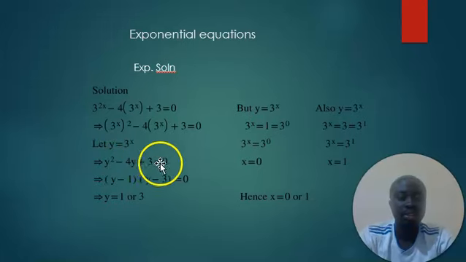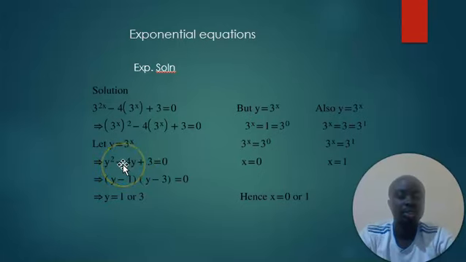Multiply this by the constant. Find the factors of 3, that when you multiply, you get 3, but when you add, you get negative 4. So after taking this through that, you get y minus 1, y minus 3 equals 0. When you consider y minus 1 equal to 0, you get y to be 1. y minus 3 equals 0, then you get y to be 3. So now we have gotten values for y.